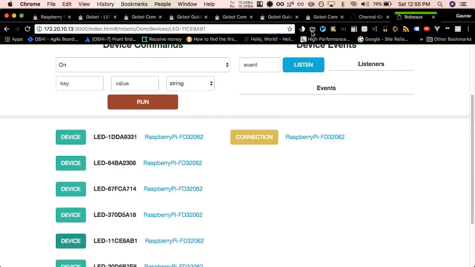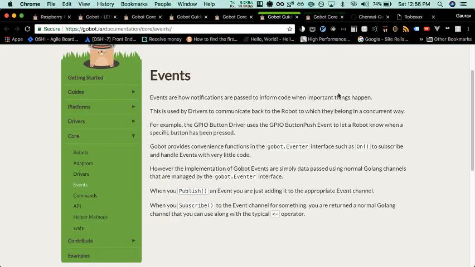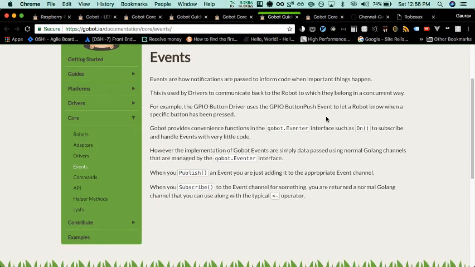Something we haven't covered as part of this talk would be events. Gobot even supports events, for example if you have a physical button connected, you'd get a notification, an event handler back. With the LED, there is no feedback you would get back, whereas with something like a switch, there are button drivers.